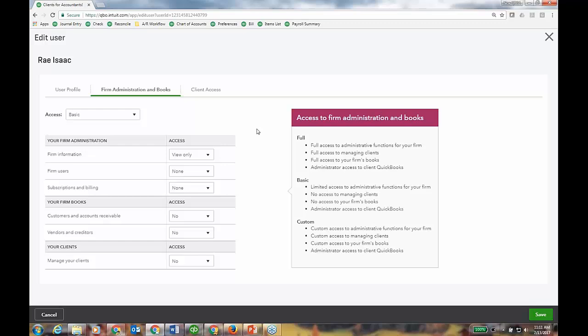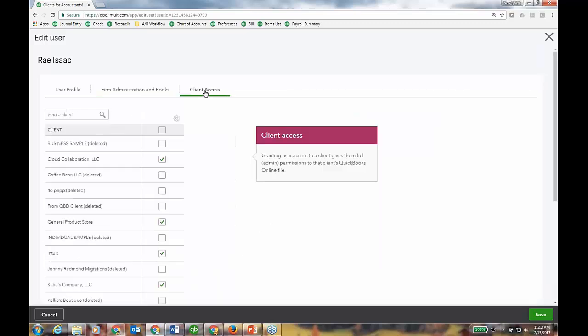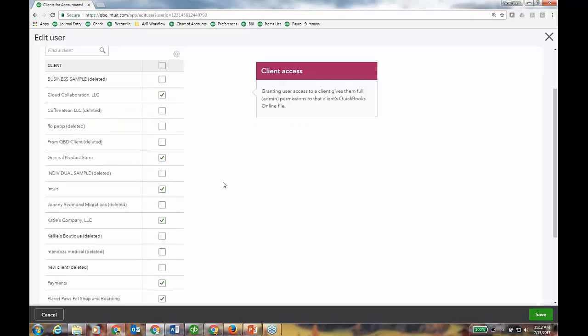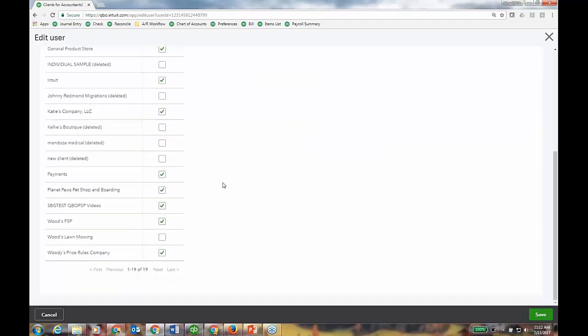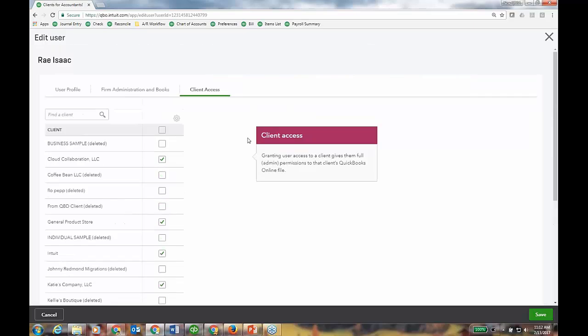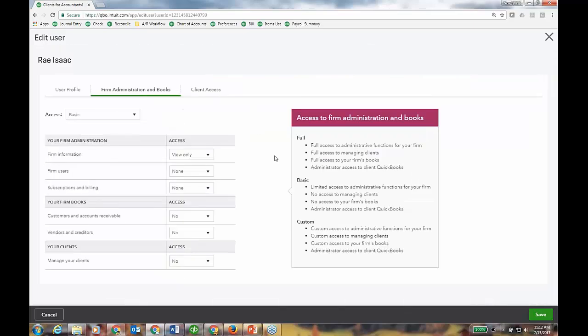So Ray, for example, can do no administrative stuff. She can't add QBO subscriptions, cannot add other staff, cannot access the Your Books file, or manage clients. Now I could, if I choose yes here, she'd have the ability to add a client subscription, which we'll be looking at briefly soon. But I'm just going to leave her at no because I just want her to access these particular clients, right? I think when she comes in, she sees 9 or 10 clients, and that's it, no administrative duties. Or you can have someone have full access.